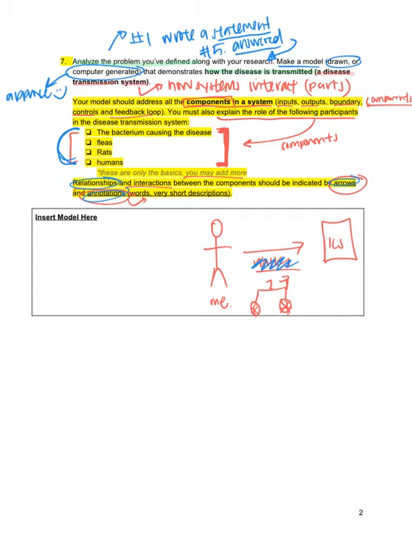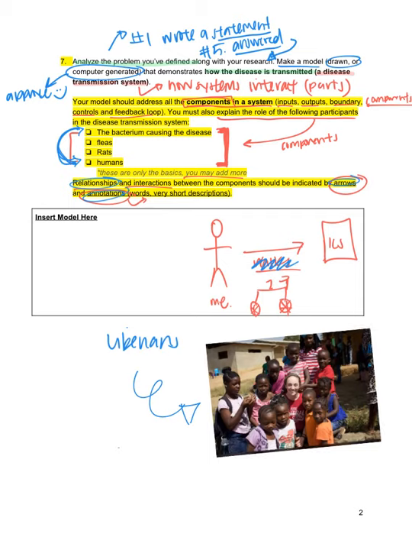Okay, now you can just Google this system, because there is a picture on Google that shows how they are all interacting. If I see the same exact picture in your model, that is plagiarism. Okay, you are not just copying and pasting the picture that is on Google. All right, now remember, the whole point of this model is to tell the Liberians. Remember these guys? Remember my friends? How can we teach them about the disease and how it's transmitted?